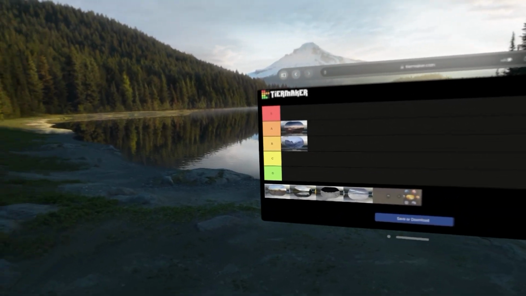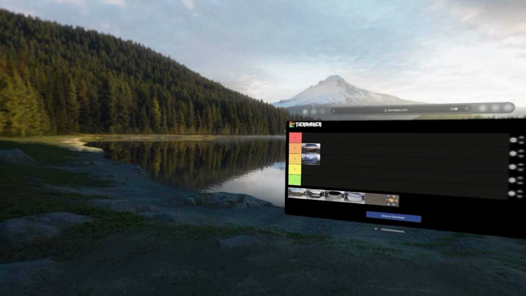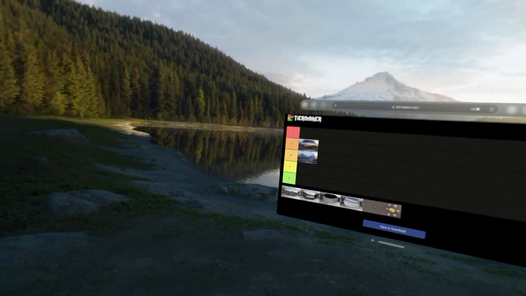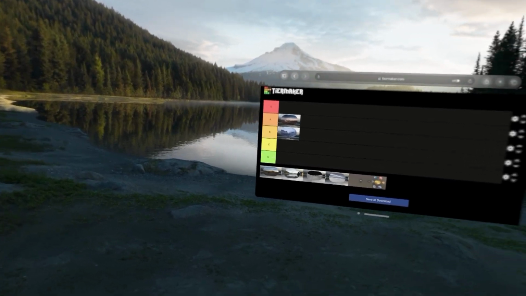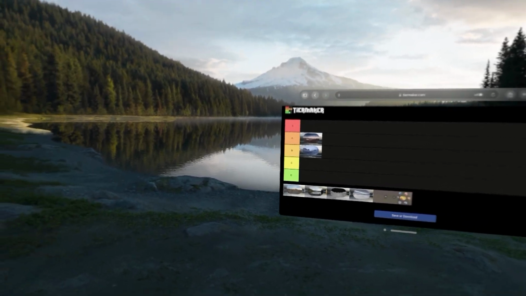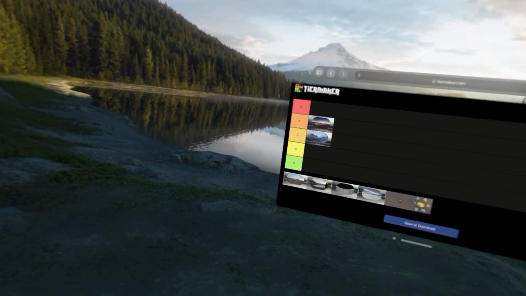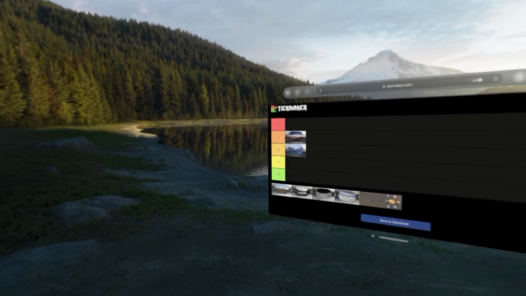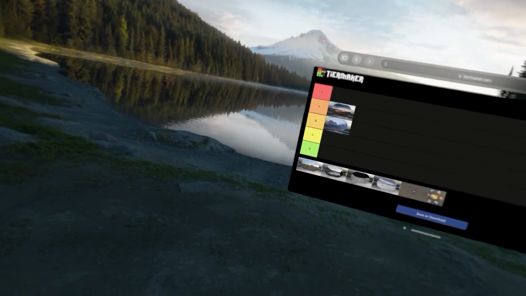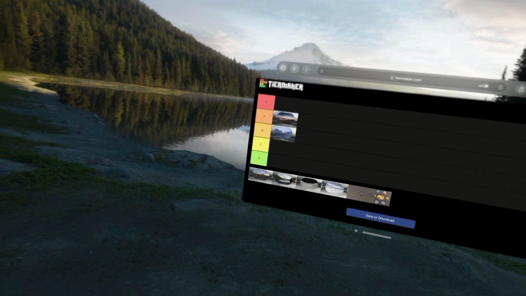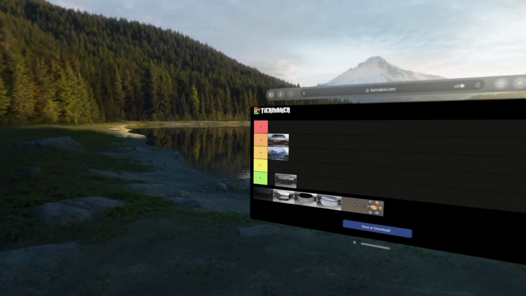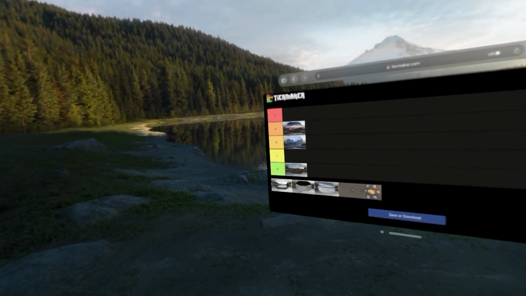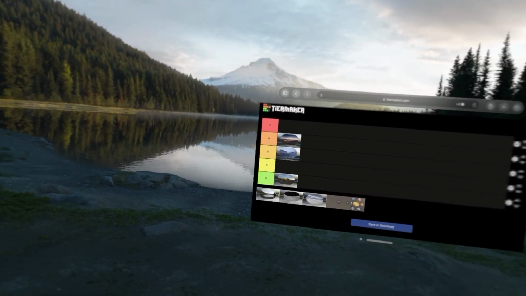Next we got Joshua Tree. I feel like this was one of the most popular ones in the Vision Pro leaks before the device released. I just don't use it at all. It's all the cactuses and the rocks everywhere, like sitting on top of a boulder. It's too distracting. I don't know, man. I'm sorry, but I gotta put Joshua Tree in D tier. I've never opened it, ever. I mean, like twice.